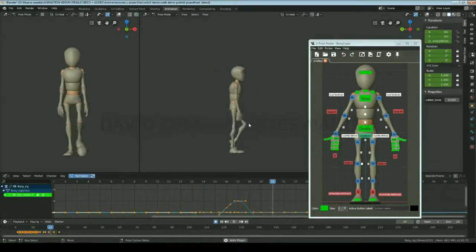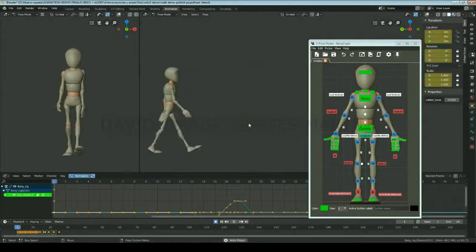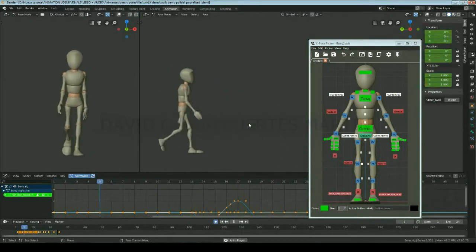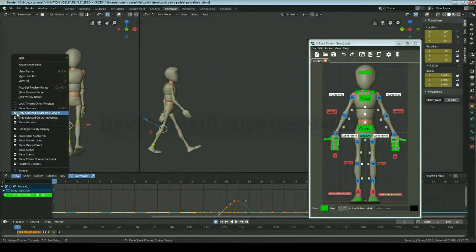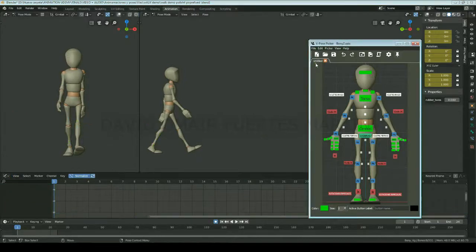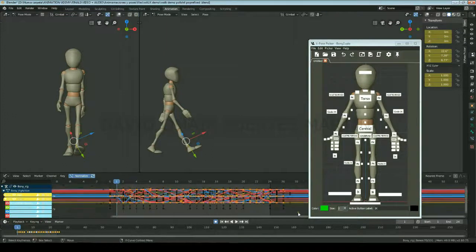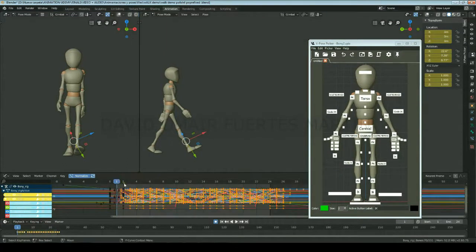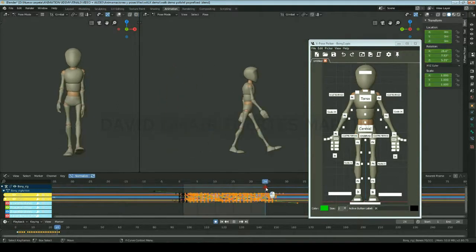Hi, so we have finished our generic work cycle, and in this class I will show you how to prolong it and modify it. If now you wanted to extend the walk cycle so that the character kept walking forwards, deactivate again these two options on the graph editor to make sure that all the keyframes are shown, select all the controls and then select all the keyframes on the graph editor, except the first keyframe because it's the same pose as the one on frame 25 and we don't want to duplicate it. And we'll copy and paste them at frame 26.